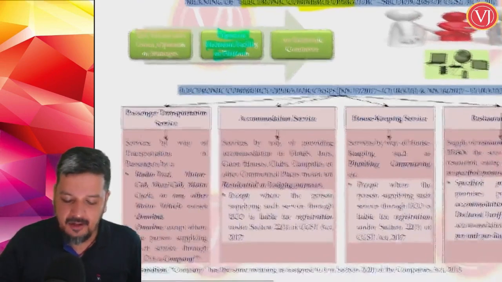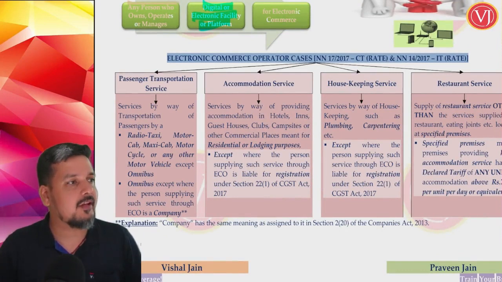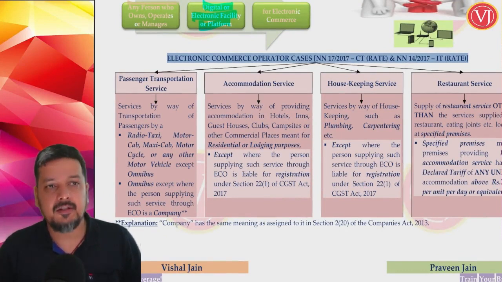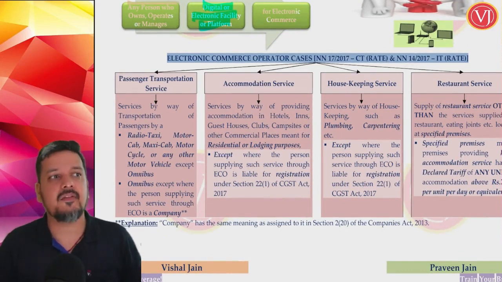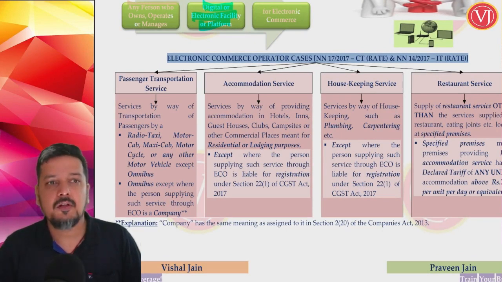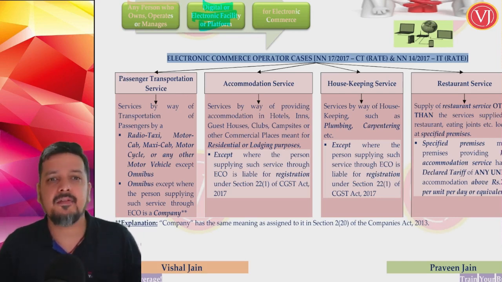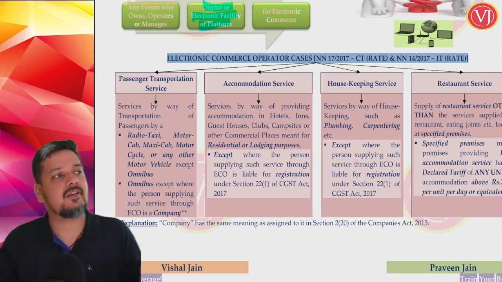And by the way, we are talking about whom? Online platforms who are promoting the business of other persons, like your Amazon, Flipkart. These are all the goods sector. Now, in the service sector, you will have Ola, Uber, Swiggy, Zomato, Make My Trip, etc. A lot of apps are there, right? They are having services or goods of other persons on their platform.